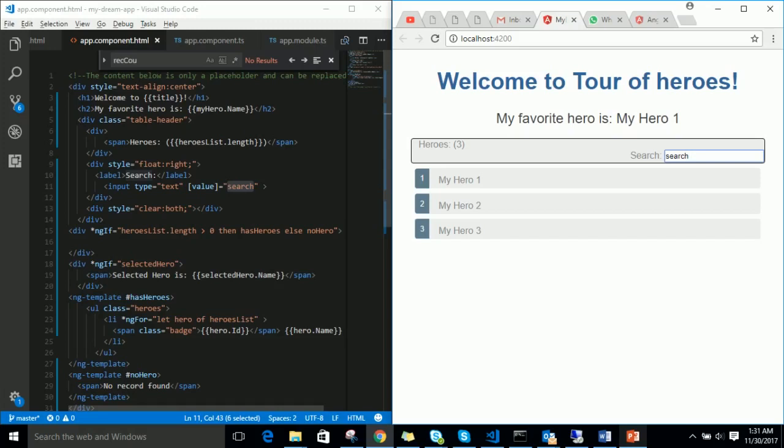And the second thing was interpolation. As I have already discussed interpolation, let's wrap it up quickly. As you can see, the text property name in the double curly braces is called interpolation. Interpolation is a special syntax that Angular converts into a property binding. So this is a special syntax, double curly braces.